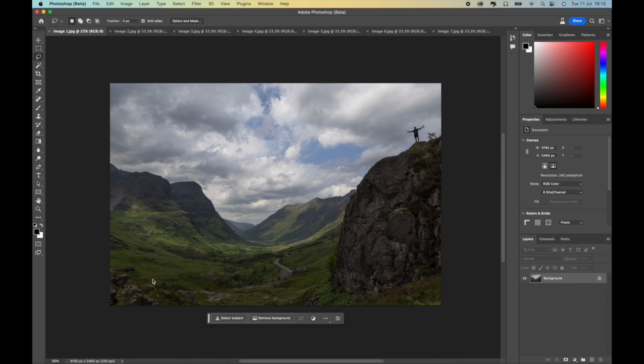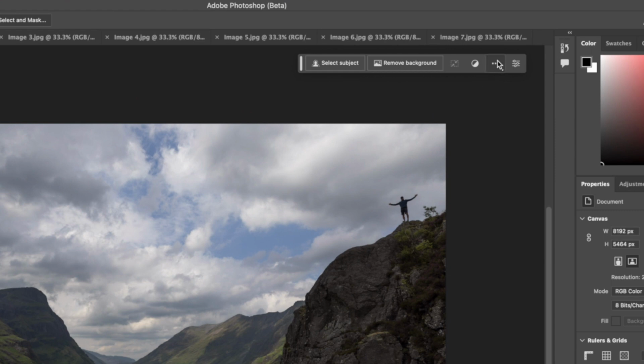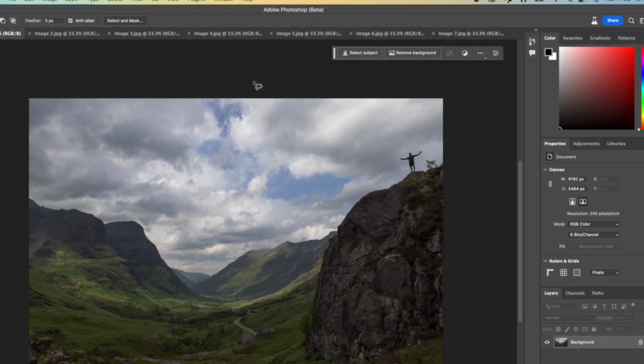So let's go straight into it. Tonight I'm going to use the generative AI fill for a bit of fun. One thing you'll notice is this contextual taskbar keeps floating about all the time. So what I do is I put it up to the top right hand side. You've got three dots here. If you select that, you'll get a pin bar position, and that means that the bar is then fixed in any location that you want while you're working on it.